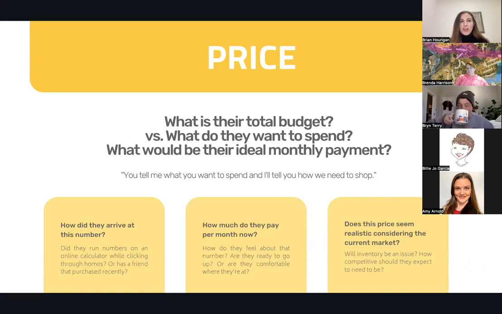And it sounds like, Bryn, you might have had this type of conversation before, based on your "humor me" conversation, right? Sometimes we'll go to people and say, all right, I hear you. This is your criteria. I'm thinking we need to do one of two things. We're either going to need to look in a different area, or we're going to need to adjust your price, because I've looked at your criteria and you're getting the alerts that you're not liking any of those. I'm seeing some of the houses that are really checking your boxes, but they're 50K higher, right? I'm not here to push up your budget, but I just want you to be educated in understanding what we can expect in terms of inventory, right?